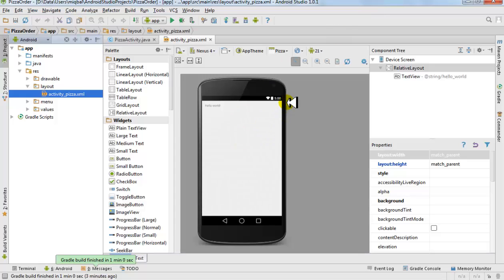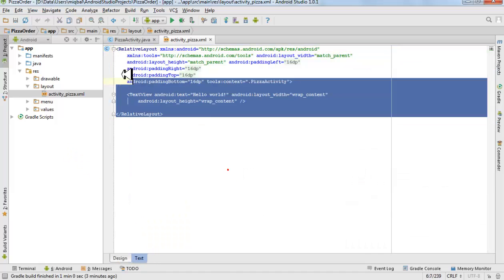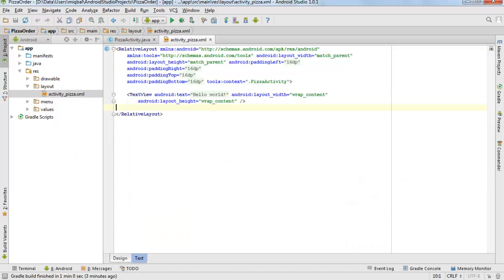When you see the screen, you will see the activity_pizza.xml being rendered over here. You'll have two tabs, text and design. This is how the layout looks. Layout or activity is one and the same thing. Actually your activity is an XML file. It is defined like this, the XML. And when you click on design, it will be rendered and displayed like this in the design.